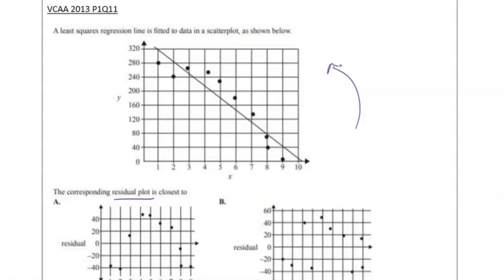The first thing I would notice is that these first 2 points are below the regression line, which means in my residual plot, where I've got my 0 line, I would expect the first 2 points to be below the line. And then the 3rd, 4th, 5th, 6th, and 7th all to be above the line before the final 3 drop down below again. So I would be expecting that curve, but what I'm mainly going to look for is where the 0 line is and whether the first 2 points are below it.